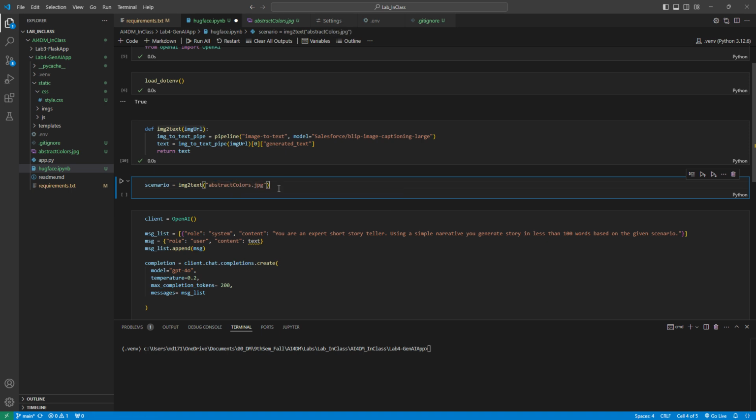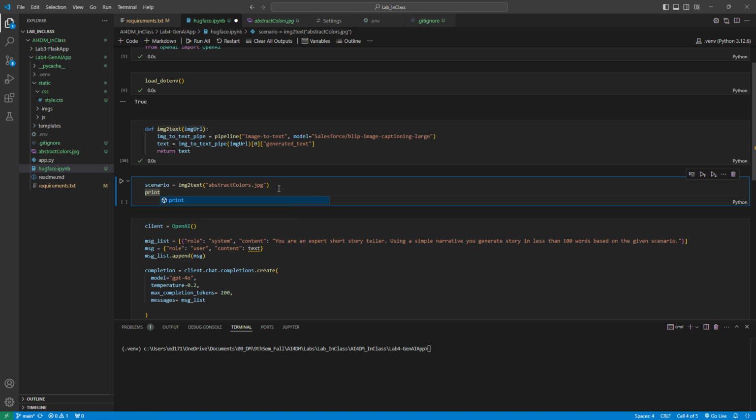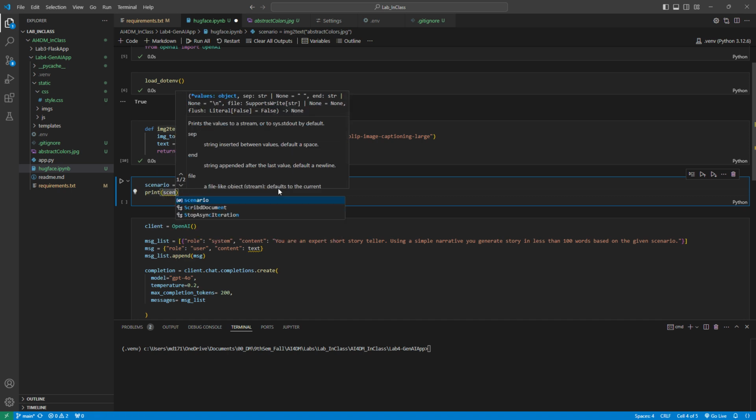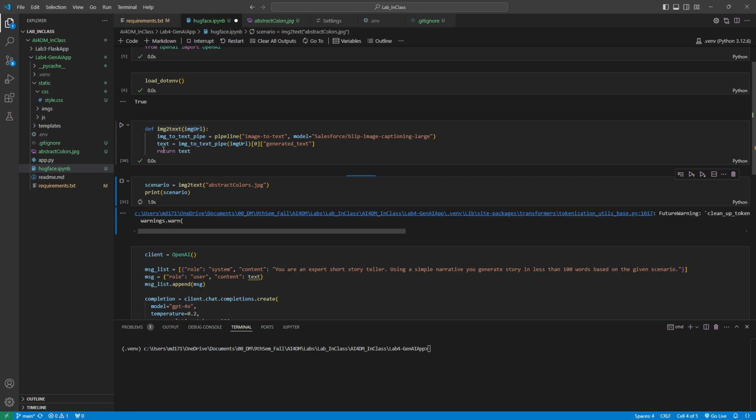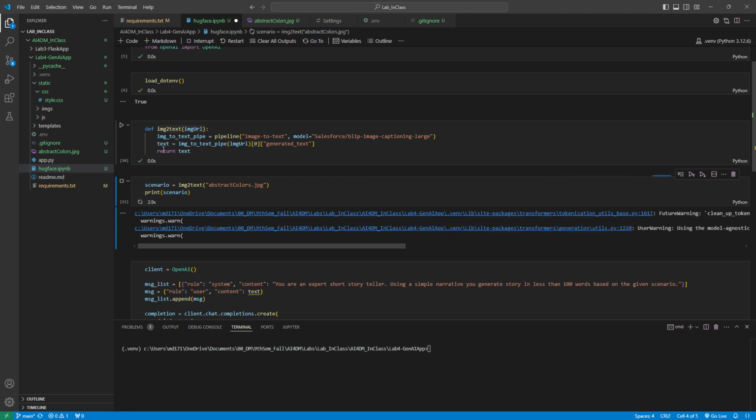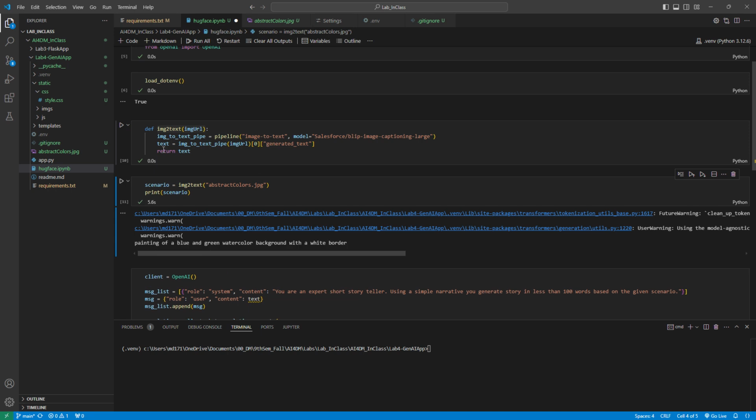And let me print scenario. As you can see, this is just wrapped up into a function, and it is doing exactly what it did previously, and it is just giving a caption to the image that I just gave it. Alright, so this first function is working.